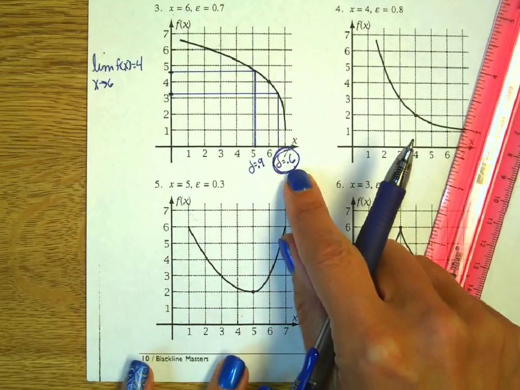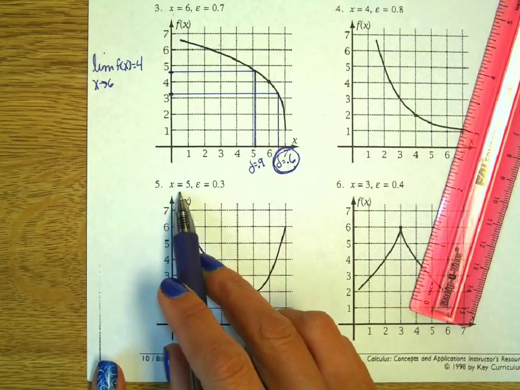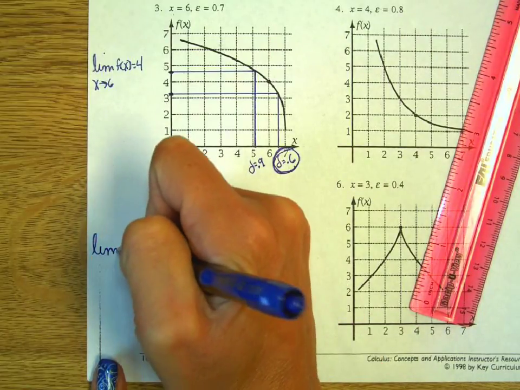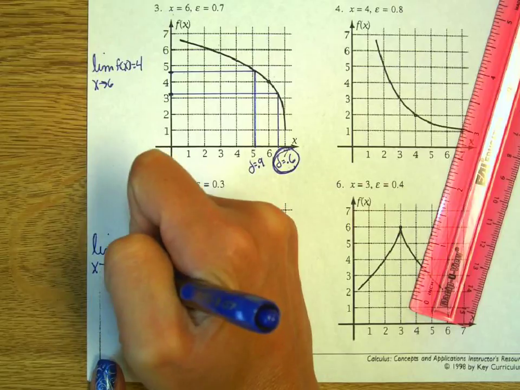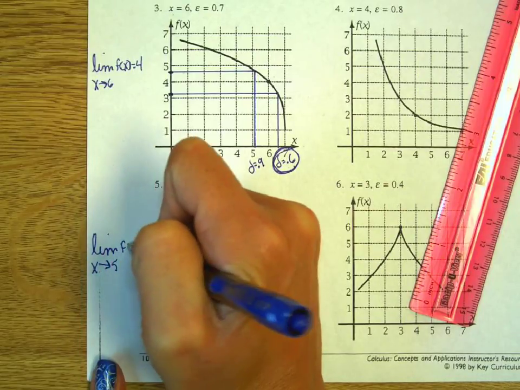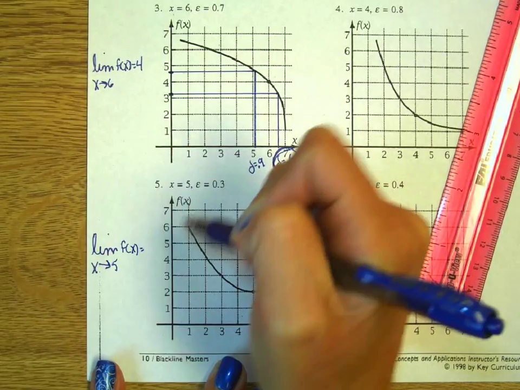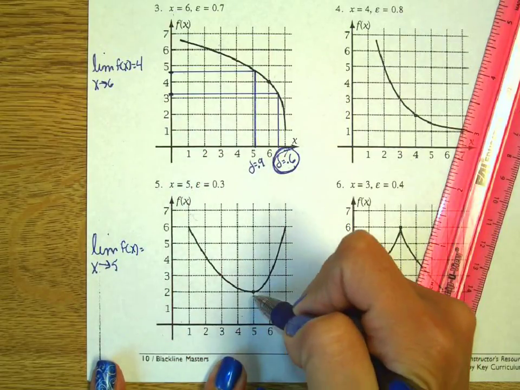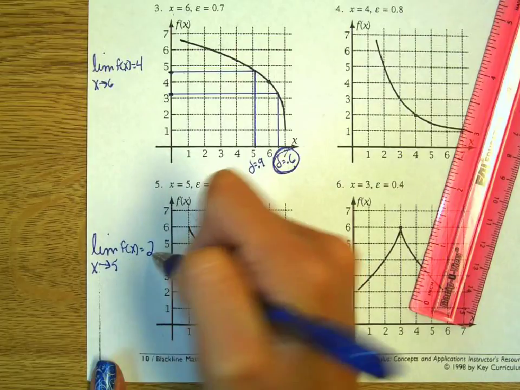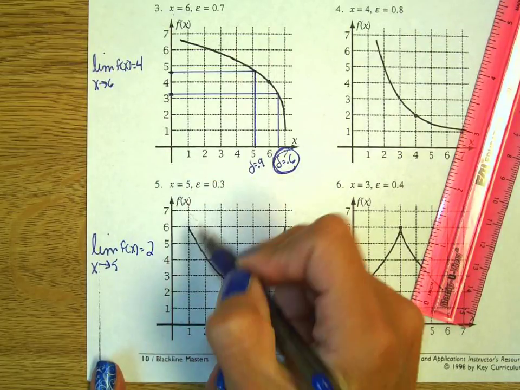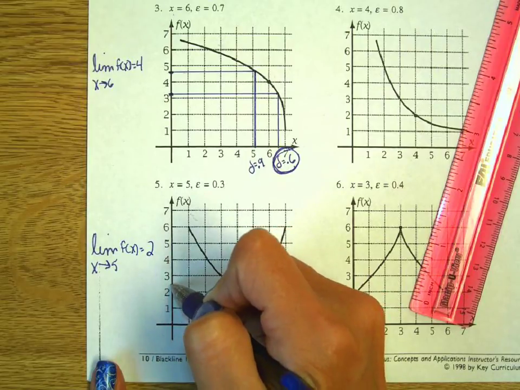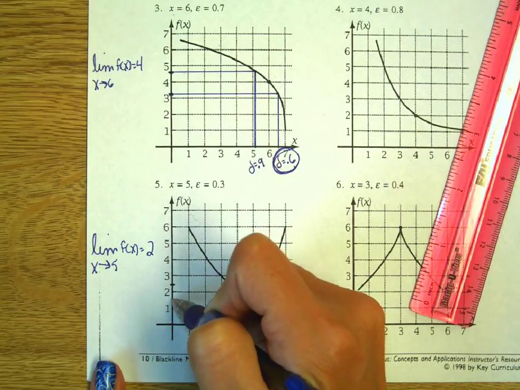Okay, and the last one, we want the limit as x approaches 5 first, then we'll estimate delta, just getting you used to the notation here. The limit as x approaches 5 of f of x is, so if we plug 5 in, we get 2. So 2 is the limit. So we always move epsilon away from the limit. So that'll bring me up to 2.3 and 1.7.